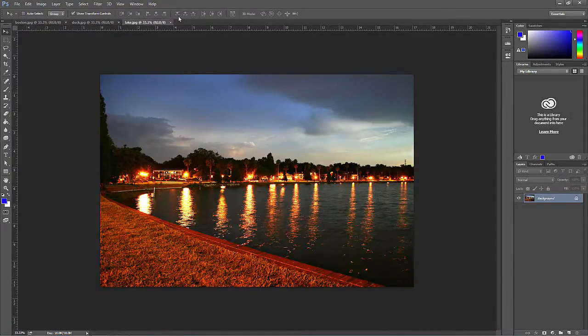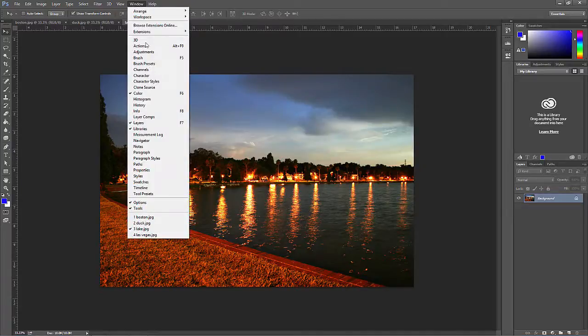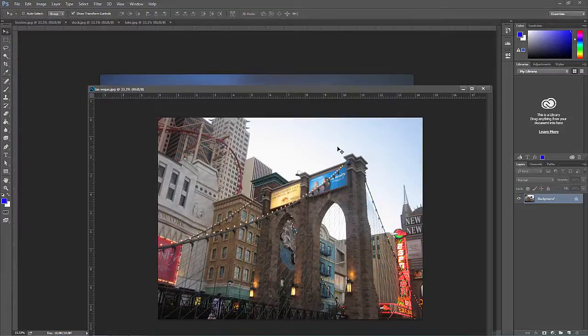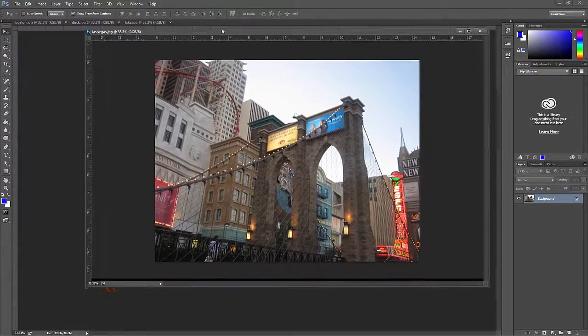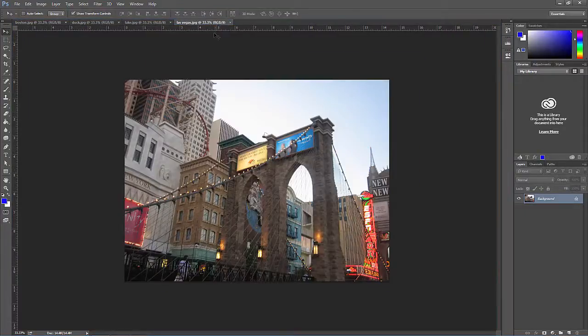We can always go to Window and then select the name of an open file to make it active. And if you click and drag a free floating window up to the top, it's docked up as a tab again.